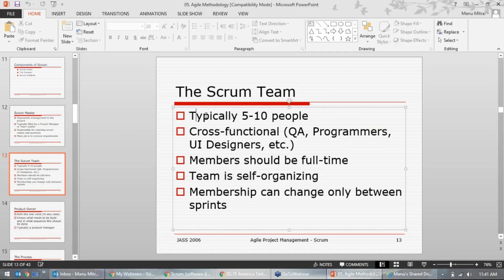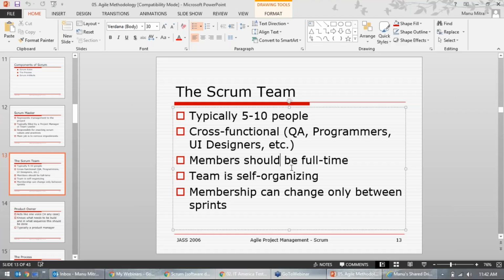Typically the team is 5 to 10 people. 10 people will be too much; 5 people is good. If you increase the number of people, it is no longer agile, because agile is about moving fast. You can move fast if you have small teams working together. With too many people in one team it becomes slow, because there are too many responsibilities and too many people's work to check. So that's why they are divided into teams.